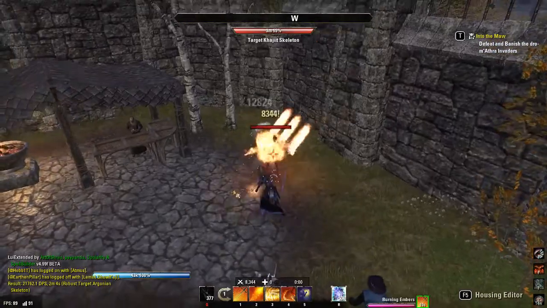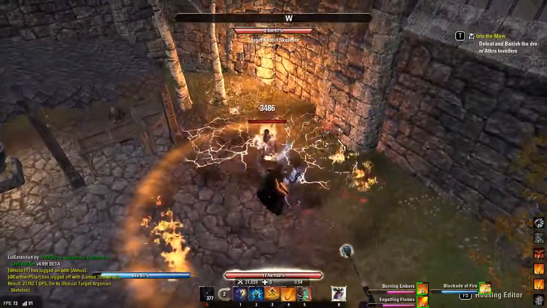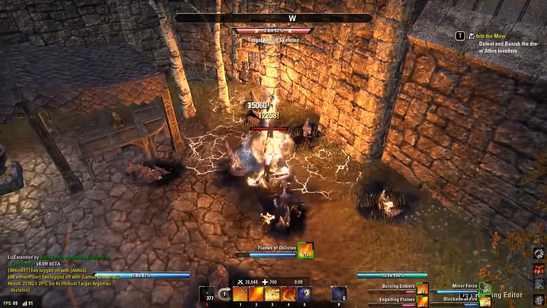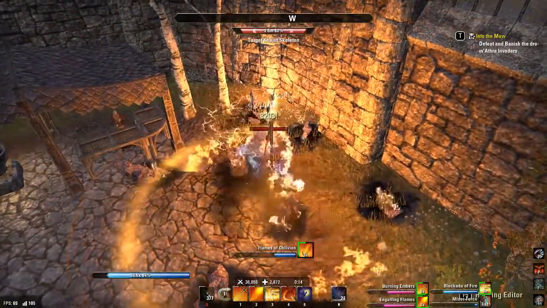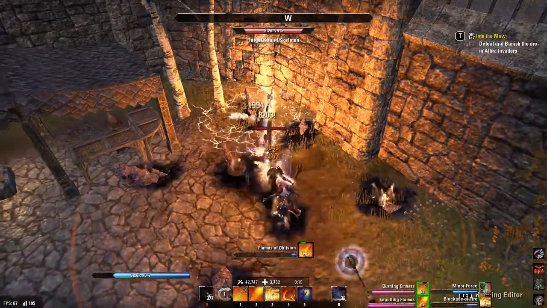So now, here's the DPS parse. I'm going to try to keep the talk minimal, that way I don't mess up my rotation. Anytime you drop your banner, you want to take 1 whip out of your rotation as you use an ability, so it wastes time.